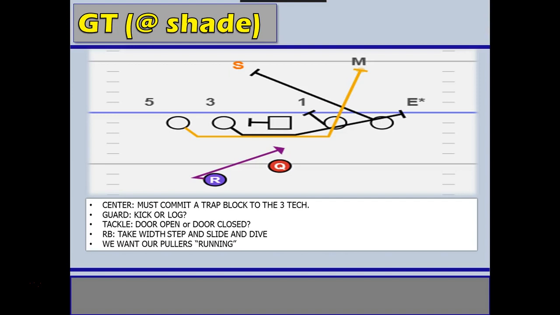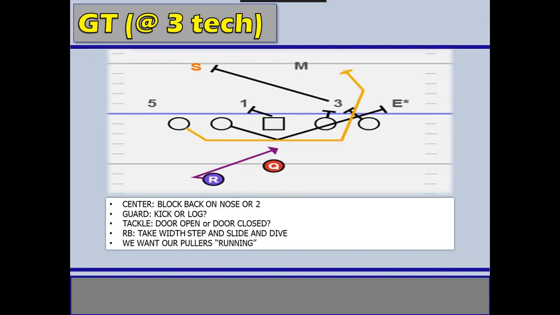Now going the opposite direction at the 3 technique is a little easier. And I'm going to say one thing about going to the 3 technique. I do not want a double team on a 3 technique unless we absolutely have to. And again, the depth of the lineman is going to allow you to make this down block easier because the guard is here.